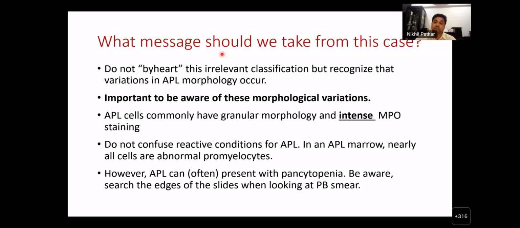APL at times, especially if you are the first person to see this case where you don't have the bone marrow and it presents with pancytopenia in the smear, you have to be aware and you have to search the edges of the smear. Make a habit whenever you're seeing morphology to search the edges as well as the head end of the smear when you are scanning for abnormal cells. Otherwise, you might miss these cases.